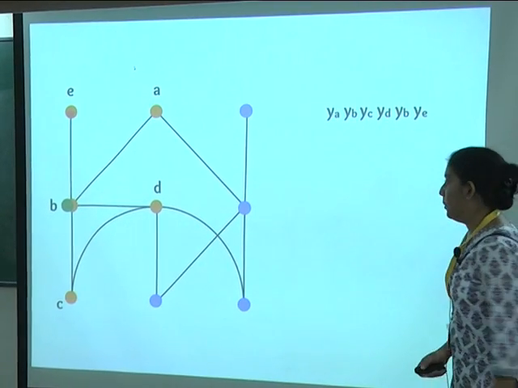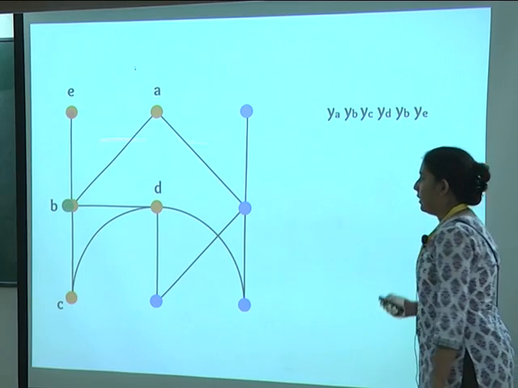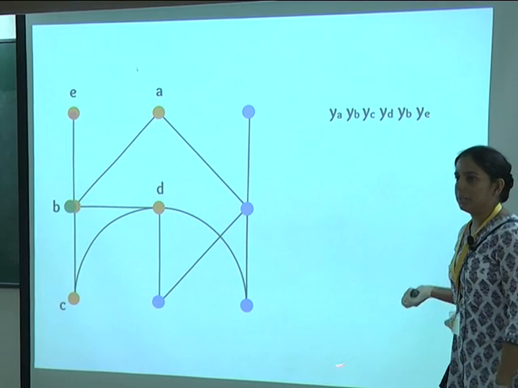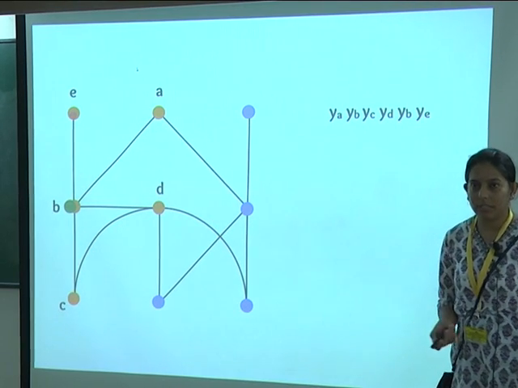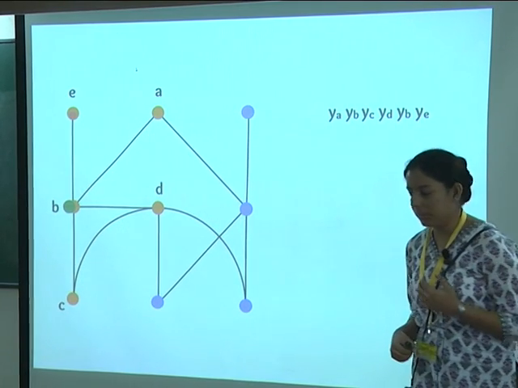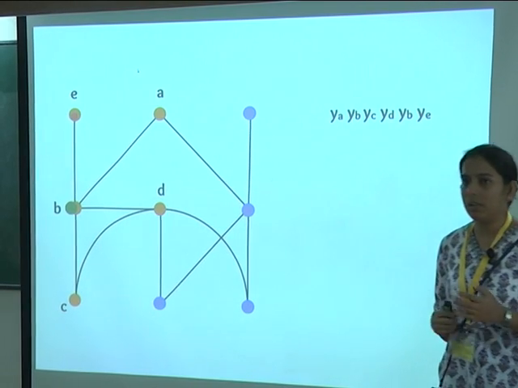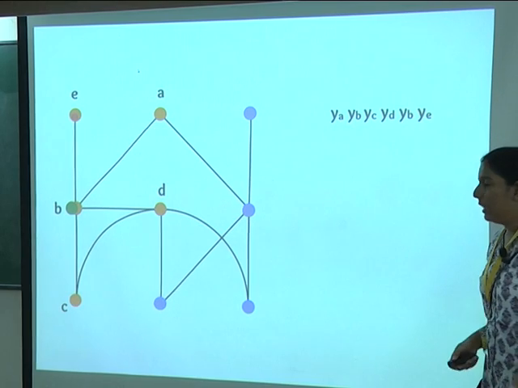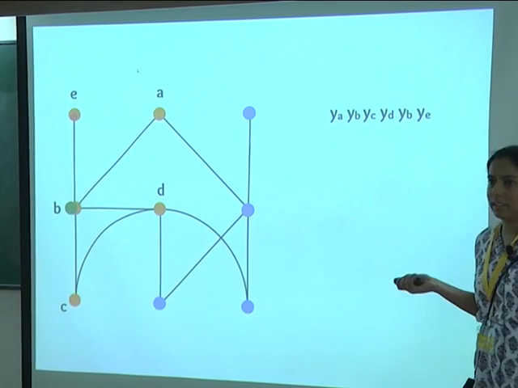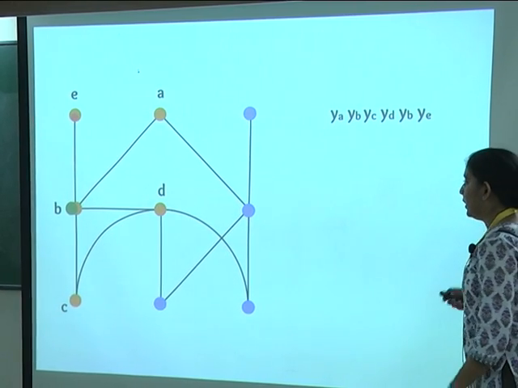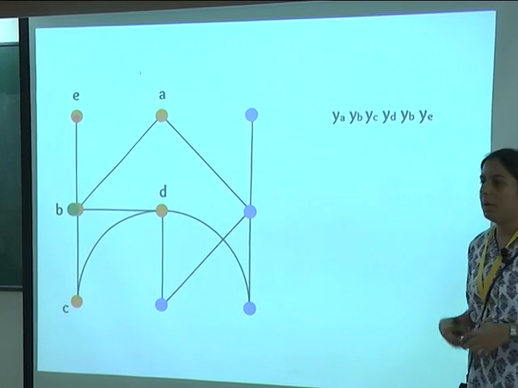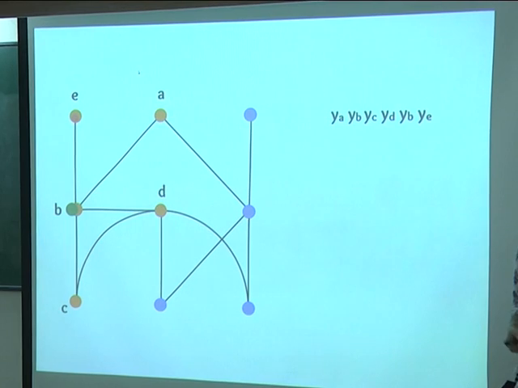Now, every path is going to lead us to a monomial, every walk that is not a path is also going to lead us to a monomial. What we would like to encode is that walks that do have repetitions somehow cancel out among themselves. Now, this is not happening automatically. If you have these monomials, you have no reason to believe that the structure of the walks in the graph is such that they somehow magically cancel out. So, we will have to do something more to ensure that they cancel out.